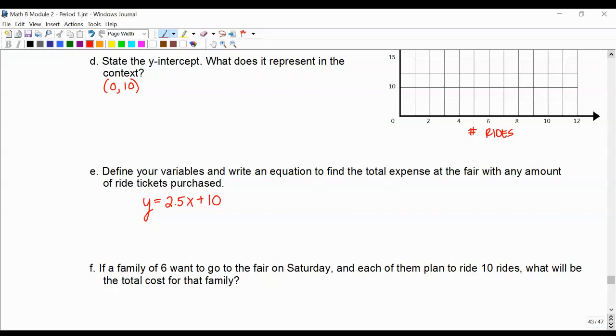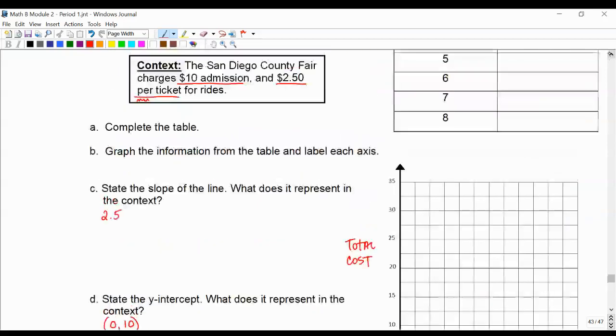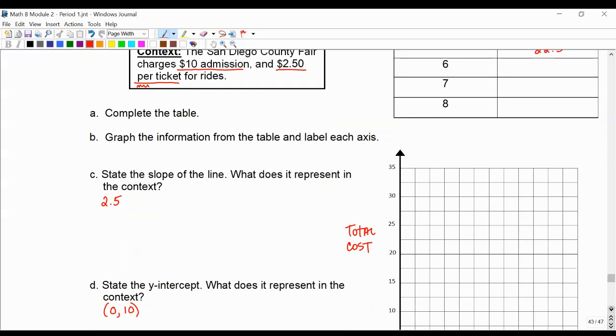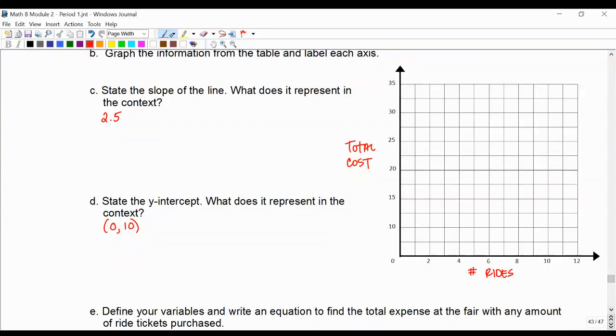All right, so why did we skip some of the table? Because you're actually going to fill in some, but the reason I like to do this is now if I go up to my table, I'm going to plug 5 into my equation. So it is 5 times 2.5, which is 12.5, plus the $10 flat fee comes out to 22.5. So having my equation helps me figure these out. You're going to fill in these remaining values. Remember, these should be going up by 12.5. Now that we also have this, it's going to be easy to fill in the remaining parts. Again, feel free to pause the video if you're still looking at that.